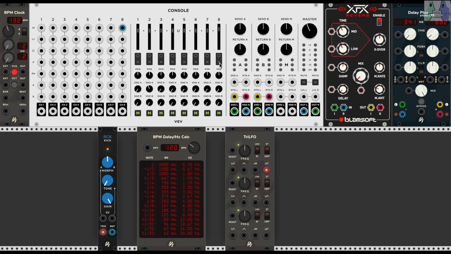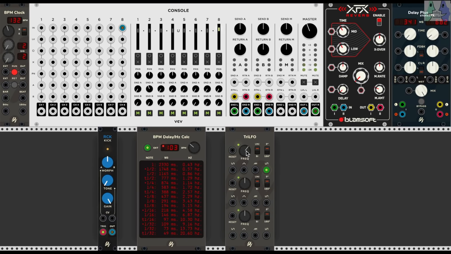and now turn up the volume, that's the speed of the LFO at the moment. And as I increase the frequency, it gets faster. But I've no idea what BPM that is. So how do I find out? Take an output from the square output of the tri-LFO, feed it to the input, and now it's telling me that I'm actually running my LFO at 162 BPM. And if I change the LFO frequency, it will calculate the new BPM. So now I know what the BPM I'm generating from the LFO is.